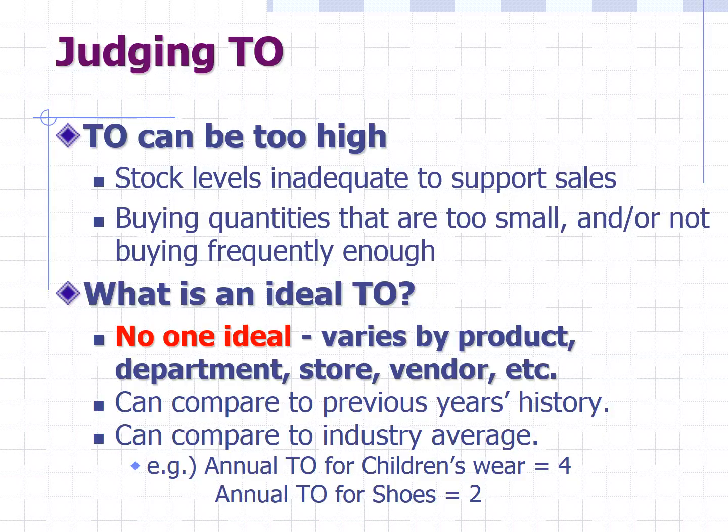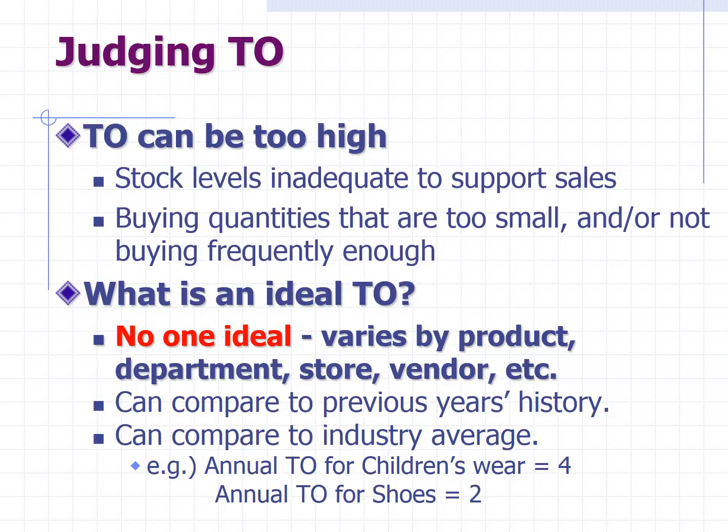So a lot of times when we try to gauge what would be an ideal turnover, we look at our past history and the memory of what happened. If it went fine with that high of turnover, or did we feel like our merchandise was not moving through quickly enough, then we will have to increase our turnover compared to what happened last year. Or if we feel like merchandise was moving through too fast, and we frequently had a situation where we didn't have enough merchandise in our stores, then that probably means that the turnover we achieved last year was too high, so we will have to reduce it this year.